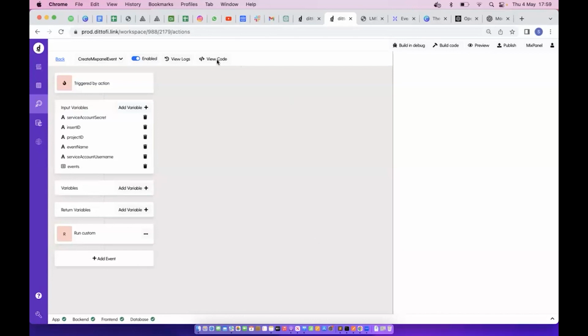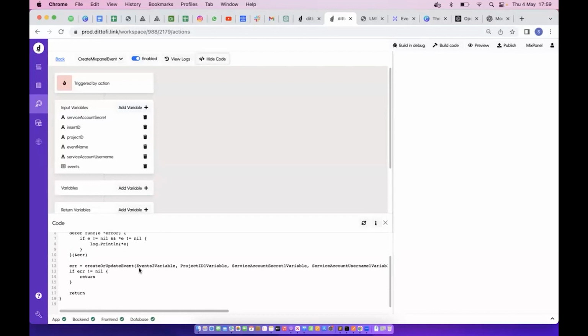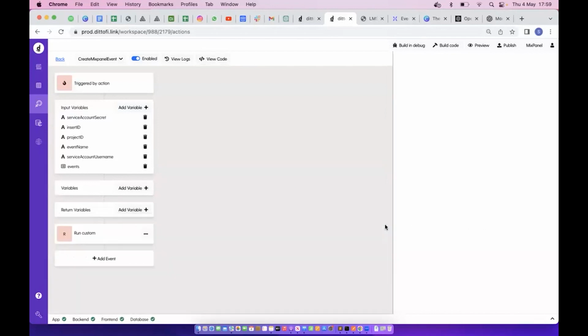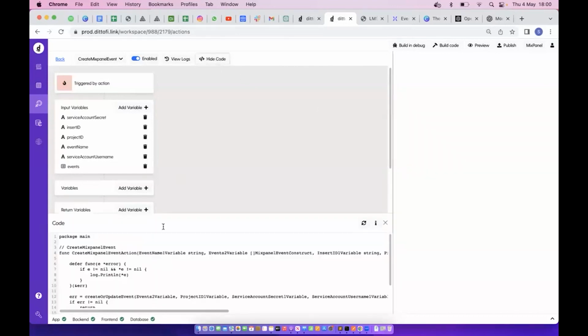As with any regular app, you can click the view code button down here and see the actual code that's being generated for it. This is the same kind of code that's getting generated for your main app that you're building. It's just Google Go code. And the way these get installed is, if you're familiar with Go, you can Google this a bit more as well, they're packages that get installed within your main application. So whenever you're building an app in Go, you always install a whole bunch of packages.